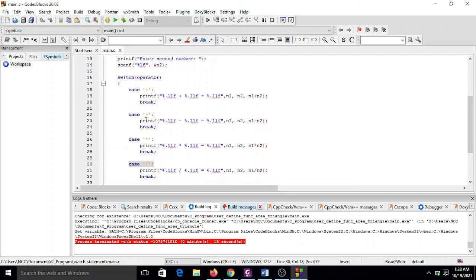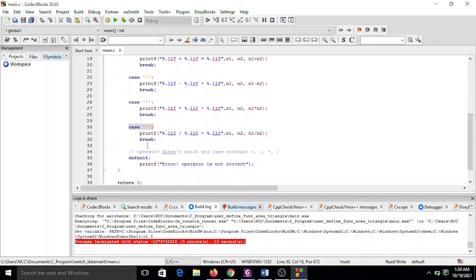So it runs into case 2. Case 2 subtracts number 2 from number 1, and that will only break if the operator is not minus. It will run into the multiplication case. So it multiplies number 1 by number 2, and the result will be printed as well. And if that operator is not the multiplication sign, it will run into the division case. So it will divide number 1 by number 2, and the result will be printed.